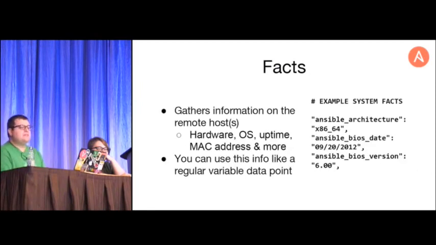So facts. These are metadata that can be used for conditionals. As you can imagine, when you log into a server, there's a lot of metadata that might be useful. For example, all the interfaces that are configured on that server, what the IP addresses are for v4 and v6, how much RAM, hard drives, all sorts of metadata. And that metadata is exposed as variables within Ansible. So you can actually do conditionals or logic based around facts.